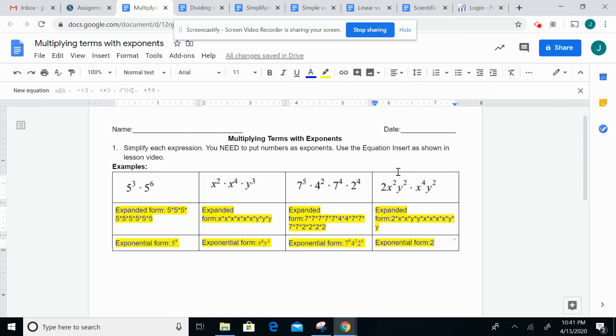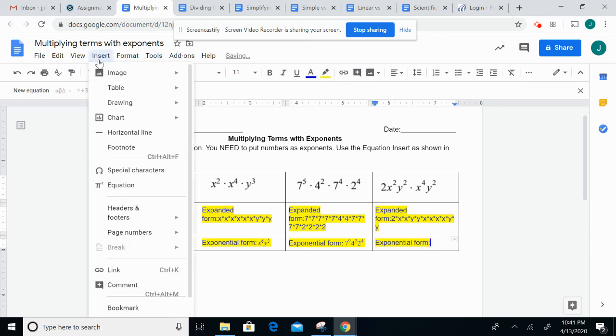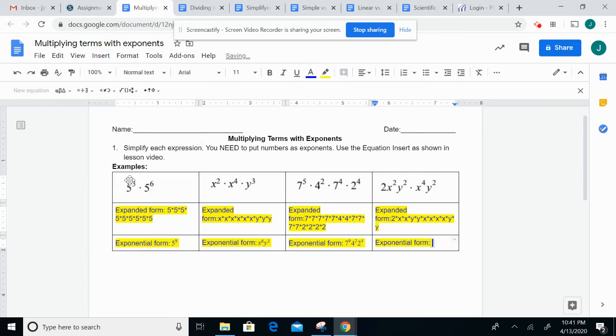Now, the x's. There are 2 x's here and 4, and they're being multiplied. So in total, how many x's are we multiplying? 1, 2, 3, 4, 5, 6. So actually, since we have some exponents, create an equation. 2x to the 6th. And then how many y's? We got 1, 2, 3, 4. y to the 4th. And that would be it.